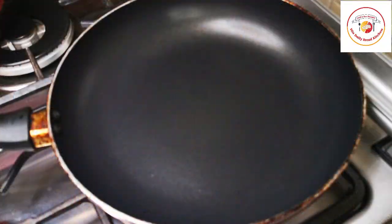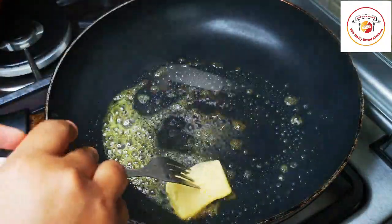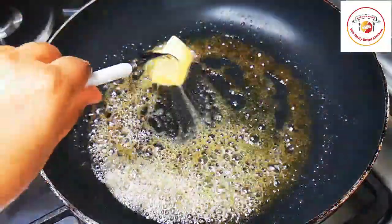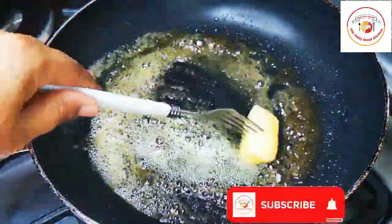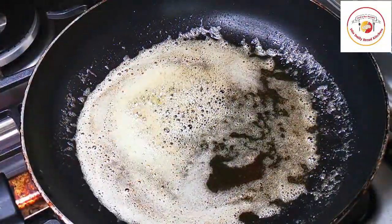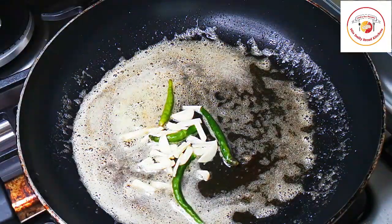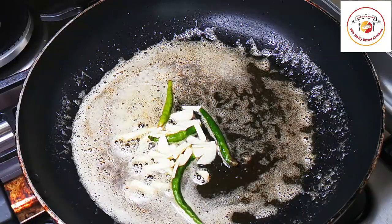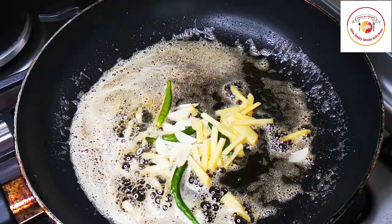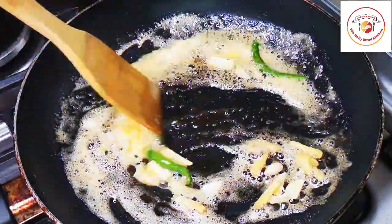After 15 minutes, I'm using about one inch of a big piece of butter to fry the paneer. This is salted butter, which is why I'm not adding any extra salt. I'm adding four green chilies, slightly chopped garlic, and chopped ginger, and frying them for one to two minutes on a low flame.